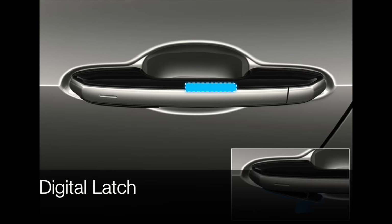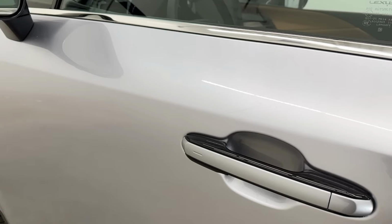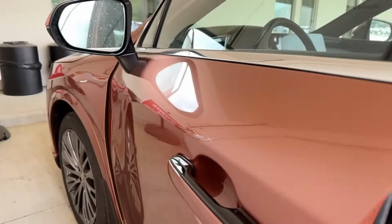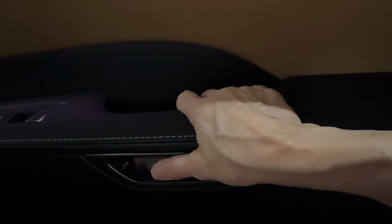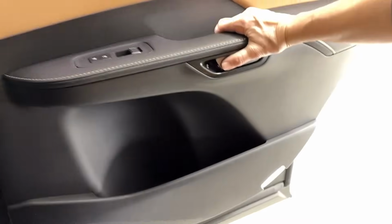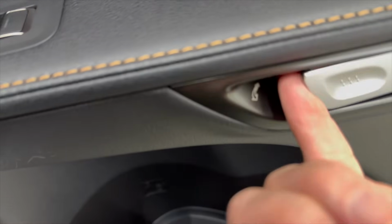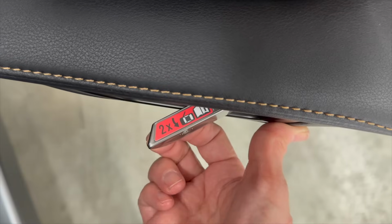The new RX features a digital latch. The door handles are actually fixed in place, so they won't pull out when you open the door. All you have to do is have your smart key with you and put your hand in the door handle. You'll feel the sensor pad. Just use your natural motion to open the door. So you'll just squeeze the door handle and pull toward you. To exit the vehicle with digital latch, just press the door handle and then continue pressing to open the door. Nice and simple. You'll notice there is a manual override. You can pull 2 times toward you to open the door.